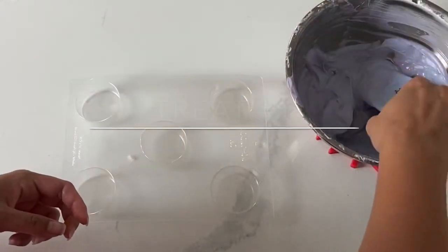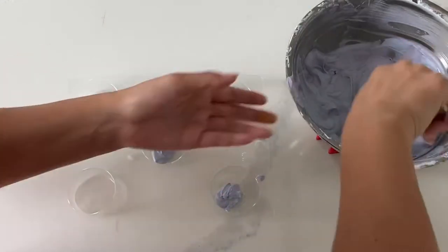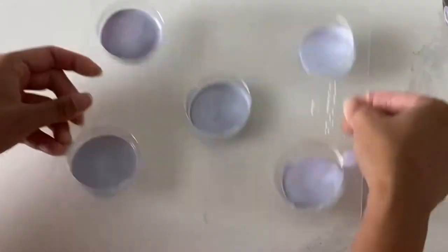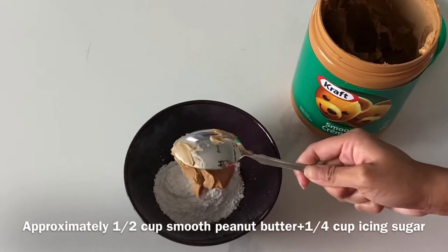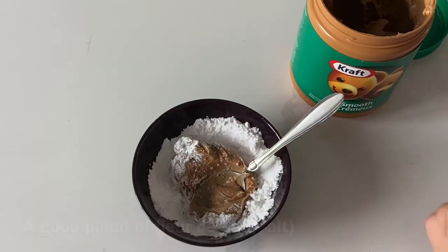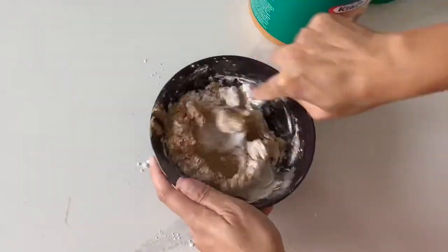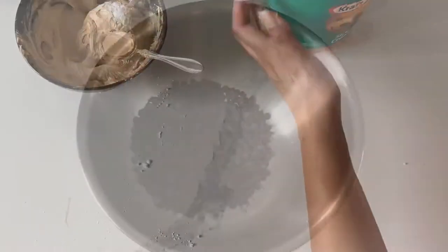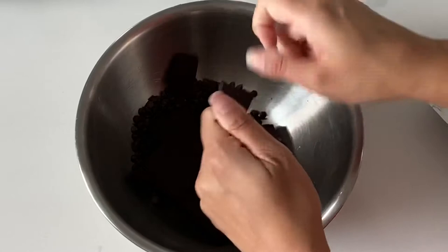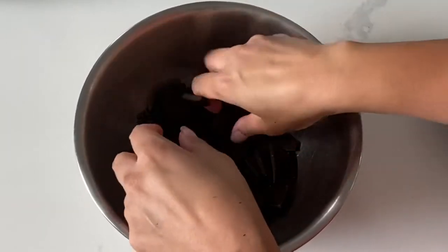Our first item here is really easy to make. You're going to take some white chocolate — it really doesn't matter what color it is; I just had some leftover purplish-bluish color, but we're going to be airbrushing it anyway — and then you're going to let that set in the fridge. While that's setting up, we're going to make the filling. Now, mostly it's going to be peanut butter, but if you've ever had a Reese cup before, you know it's kind of almost a little bit chalky, so I'm going to add a little bit of icing sugar. There are no exact measurements, because it really depends on what type of filling you want.